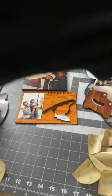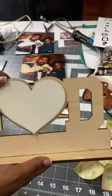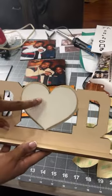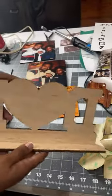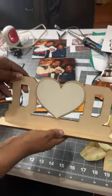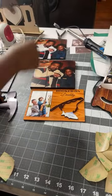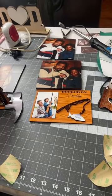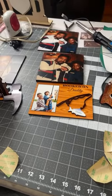This is the other one. Sorry. This is the dad one. This wood right here is not sublimation wood, y'all. The only part that you are sublimating on this frame is the actual heart. But the dad can be stained if you like. You can go in with some permanent vinyl and add some extra text if you like. It's a lot of space here for you to add some text. So that's another one. We also have a new design coming out for grilling, for those dads that like to be grill masters. We have something else coming out tonight for y'all with that. But where's the other dad one? Oh, here we go.